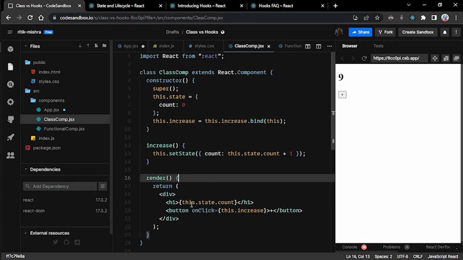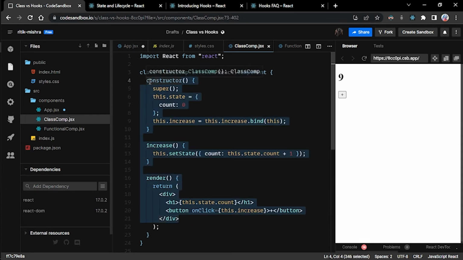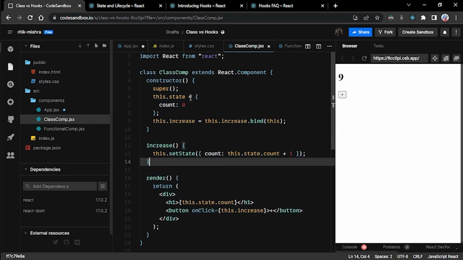So the first problem that we can see is there is too much boilerplate code, as you can see in here. And the second thing is, it's sort of hard to read. And the most irritating thing about these classes is this statement, which is all over the place. I mean, this is everywhere.